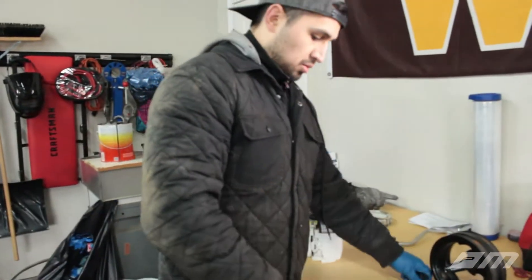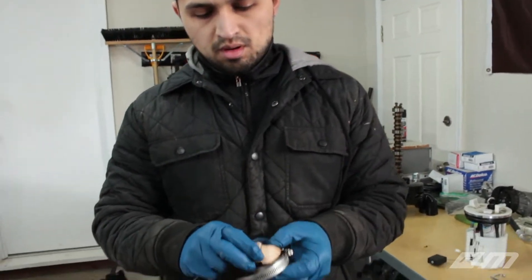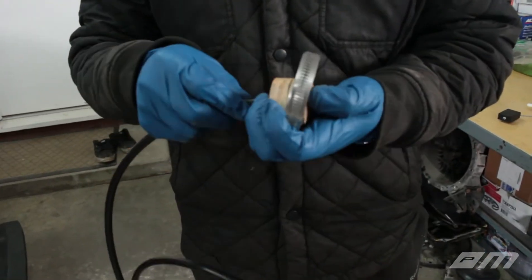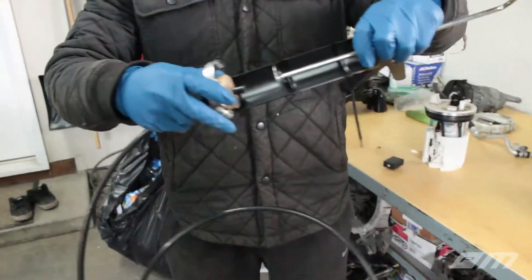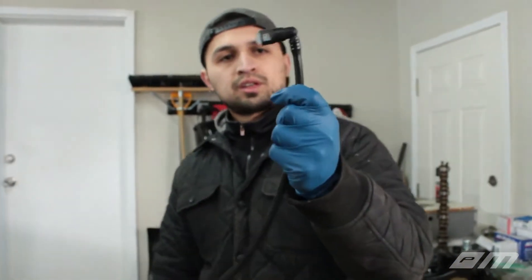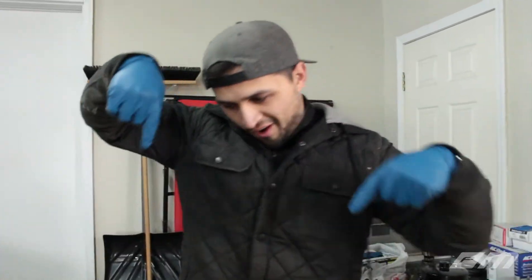So the problem is this thing likes to back out. You prevent that by using this clamp. Put your hose in here and you tighten it - now it won't back out. And it's going like that. So that's how we did our first set of quick disconnect fittings. Here's our 90-degree, got a straight here, and these two lines.